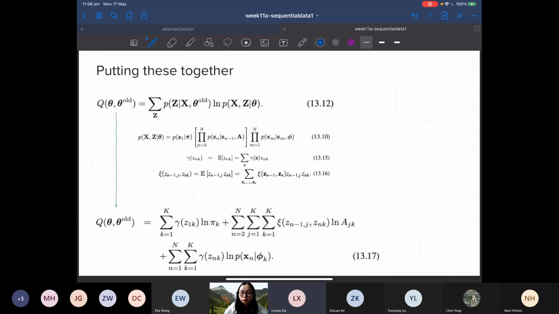So now we've defined all of the posterior probabilities. Now we plug it into the Q term to see what it gives us, right? The Q term is the posterior up front times the log complete data likelihood summed over Z, right? So we first remind ourselves that the log complete data likelihood is the product of three groups of terms. Assume now we have the gamma and C.